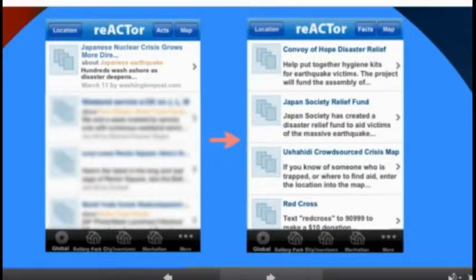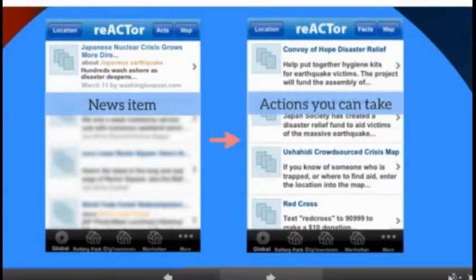On the other side are actions to take around it, such as the Convoy of Hope Disaster Relief Fund, or making disaster relief kits, or volunteering with Ushahidi. Basically, it's linking news to actions in a real-world effort.